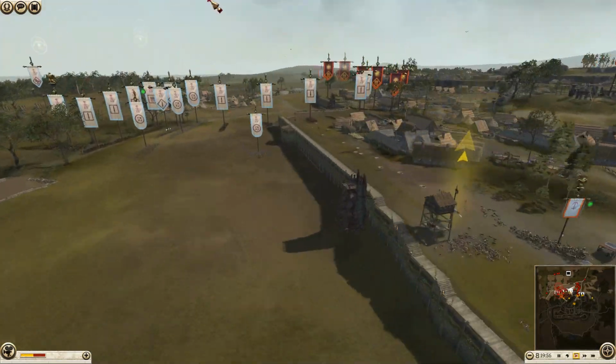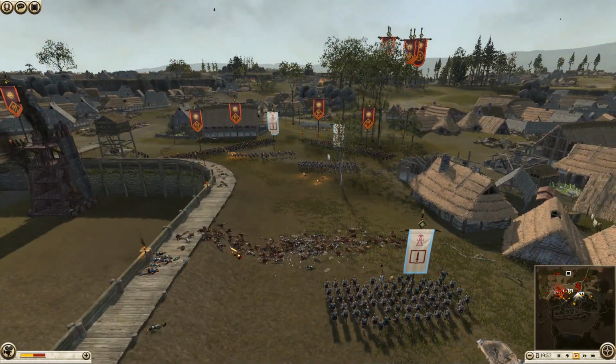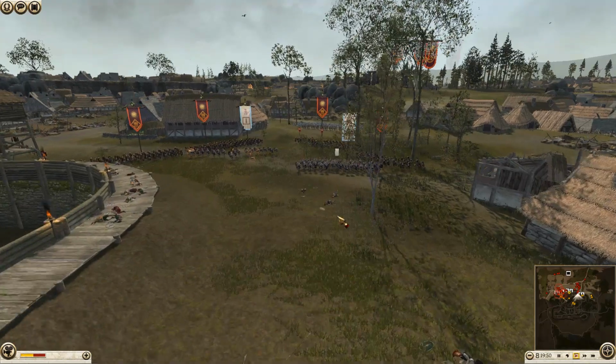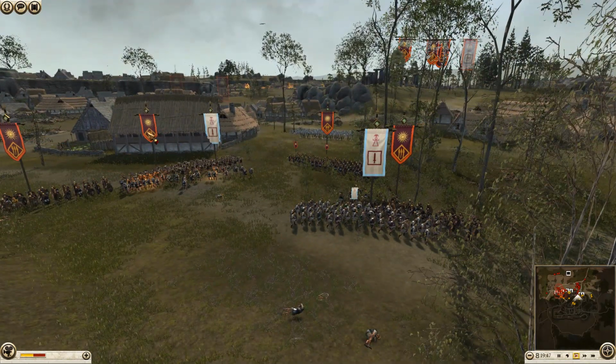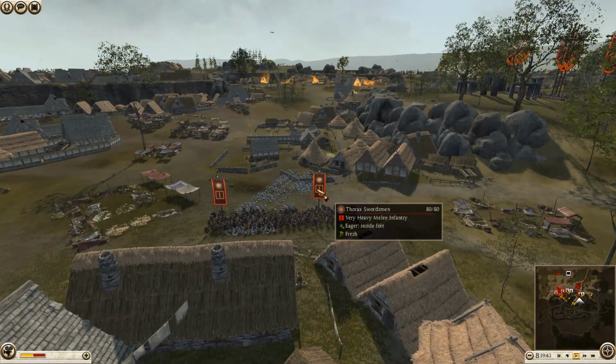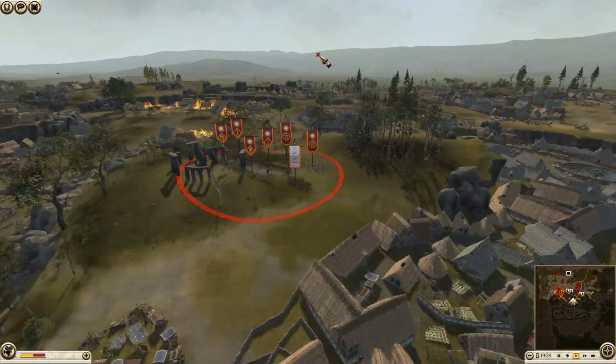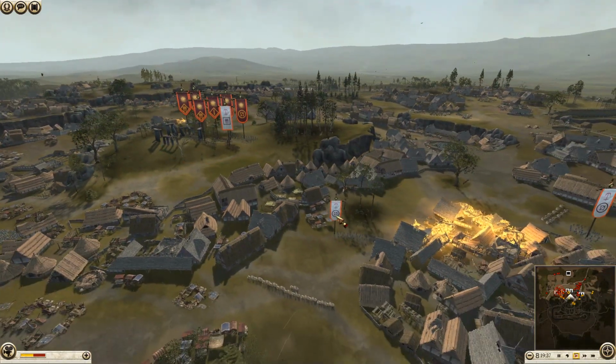Let's swing back over onto Holden's side, see how well he's doing. So he has broken through the initial defensive line here of Thurio spears, starting to charge in his units into some more Thurio spears here. A couple more Macedonian units starting to show up, some more Thorax swordsmen back over there. We do have eyes on a unit of Thorax pikemen now, though.